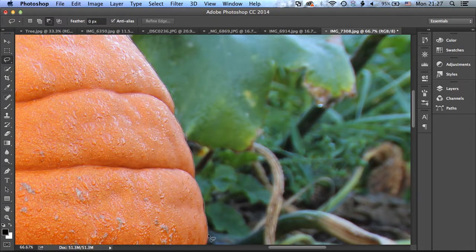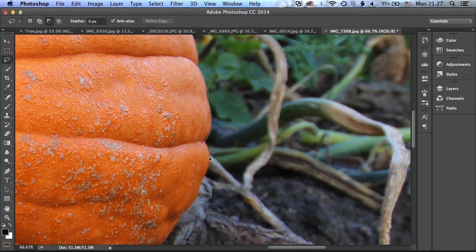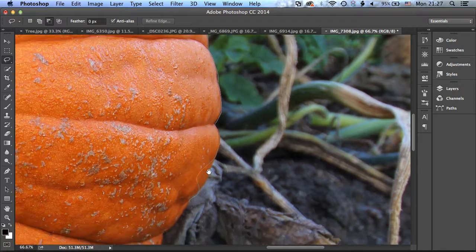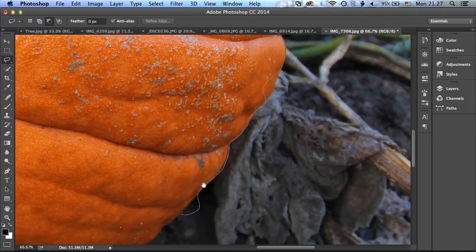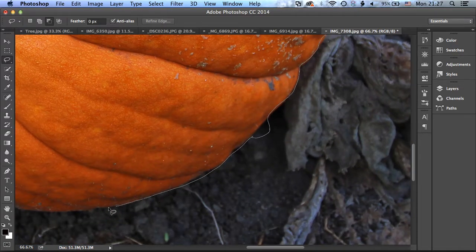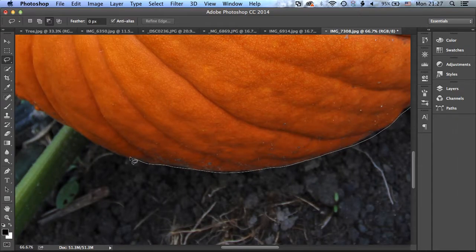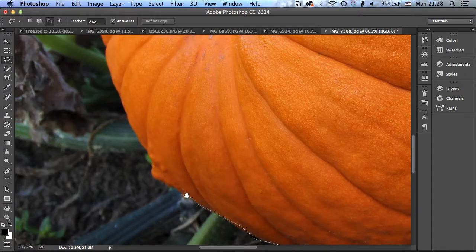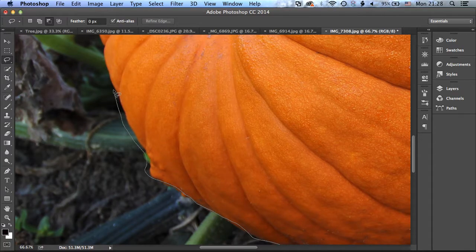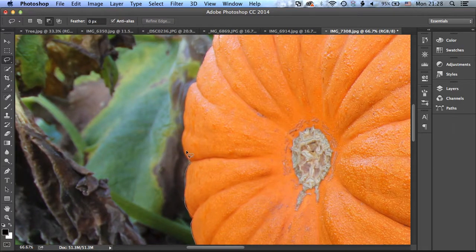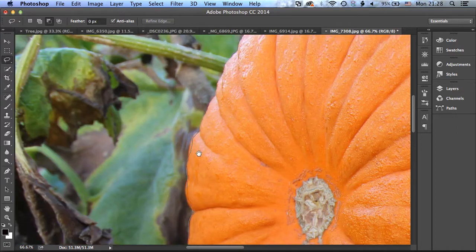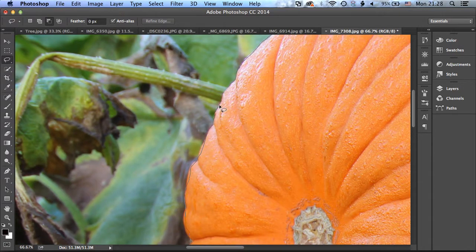Okay. So we'll just keep moving around here, grabbing our selection. I'm going to leave a few deliberate mistakes here just so we can fix those a little bit later on. Okay, let's come around this quite quickly. Now, there are much better selection tools in Photoshop, but the lasso tool definitely has its uses. And we're working quite quickly here, but actually, if we slow down to make the selection, we'll get a much better selection. So, now once we're back to the beginning, if we let go, we'll have our selection.